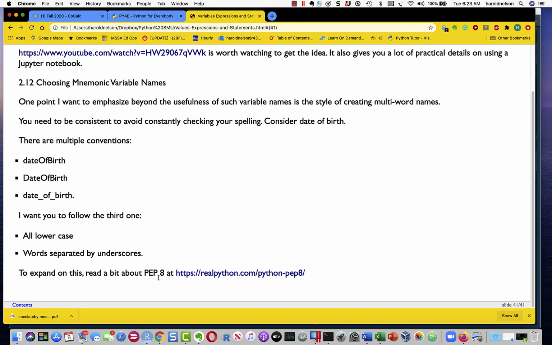And I'll point you to a reading on PEP 8, Python Enhancement Proposal number 8. It's here. It's not PEP 8 itself. It's a very readable version, and you can get a lot of style guide information out of that. Well, that's the end. I hope you spend some time reading this.